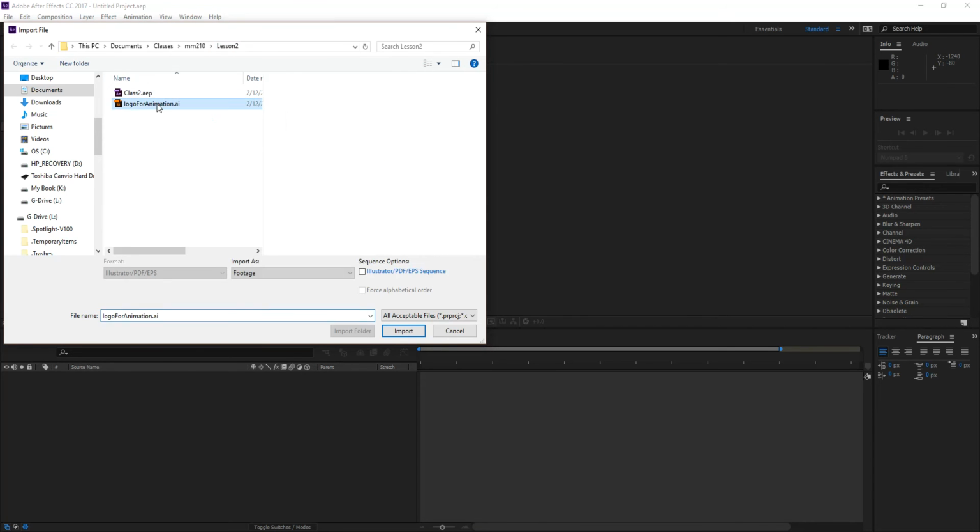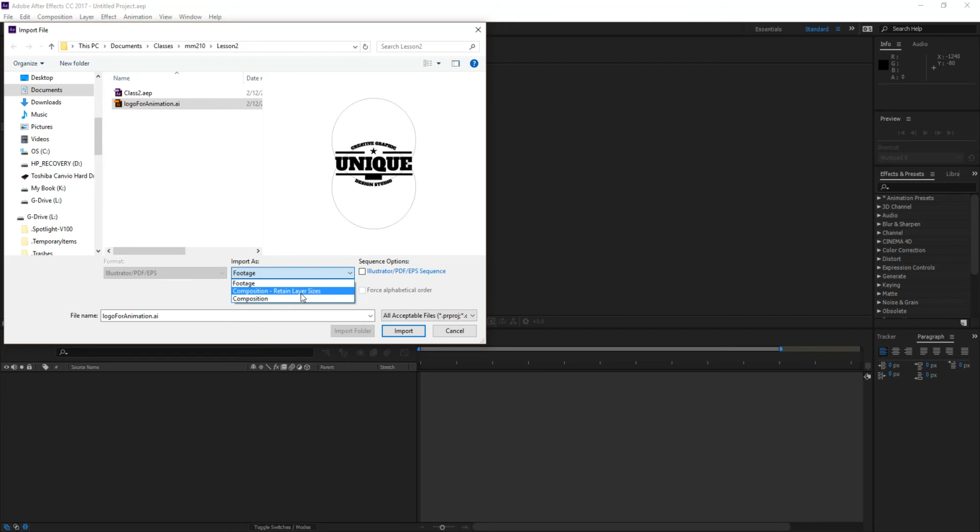In this case, we want the logo for Animation AI, and as you can see, there's the thumbnail showing us that it is the exact same file. And I have three options as I explained in class. Option 1 is footage, which will grab all the layers in the file and pancake them into one. Basically, it will flatten the file upon import. Now, this will not actually flatten the actual Illustrator file. The Illustrator file isn't touched. It will remain whatever it is on your hard drive. But for the purposes of what it will do within After Effects, it will act as if it was one single unit.